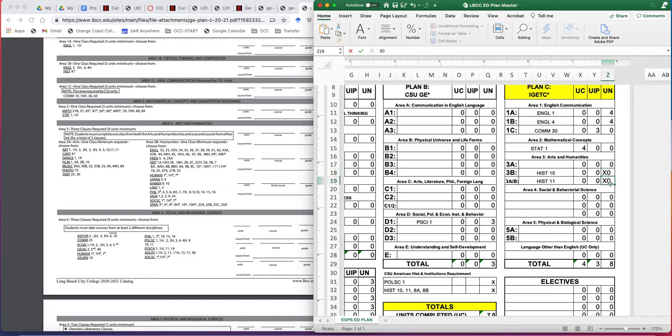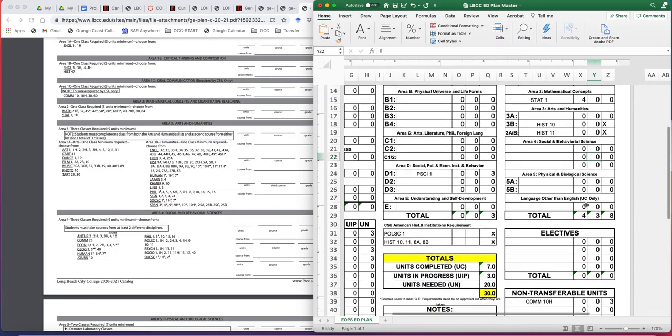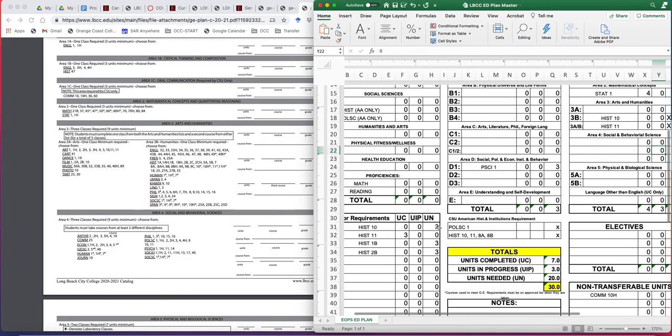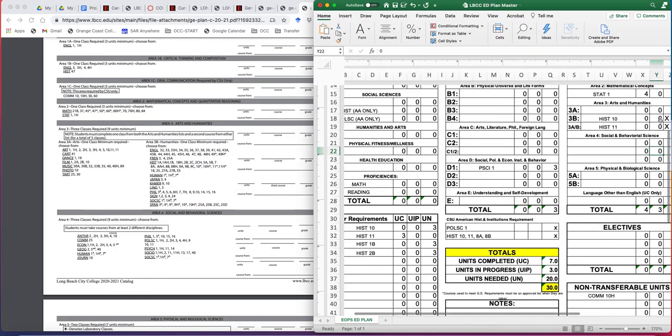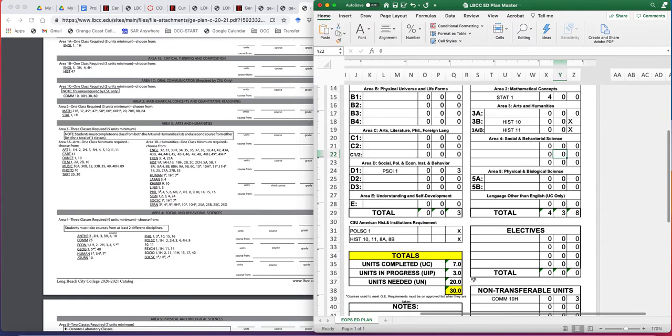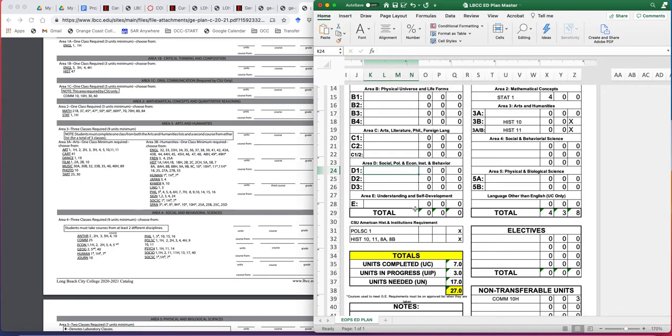That way, X. So that way it doesn't double count, see? Now you're still counting the units, but you're just not counting them in both places, so you can replace it with an X. That's a little hack, okay? Because you want to make sure that this unit counter is accurate. Now notice on this plan sheet, see, this is an error, because you don't want it to be inaccurate.